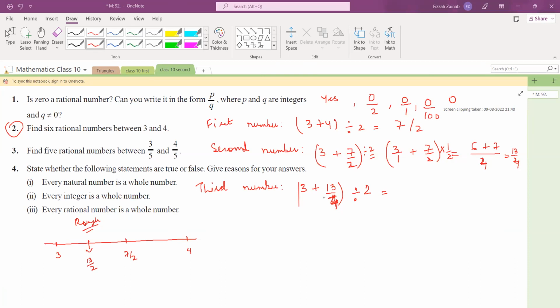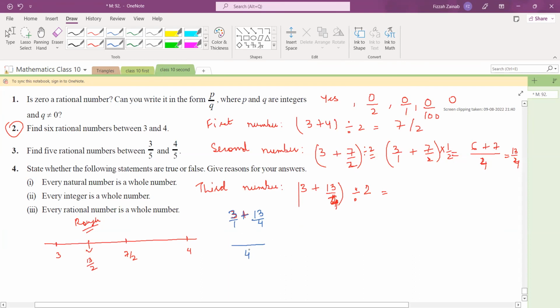Solve it, Adil. 3 plus 13 by 4. What is the issue? You do it separately. I mean, let me solve it for you here. Now start from here, Adil. 3 plus 13 by 4. This is what you want to solve, right? Yes? Okay. Now take LCM. So basically you have 1 here, right? So LCM will be 4. Is this clear? Yes. Okay.